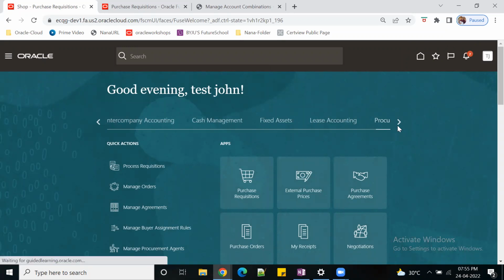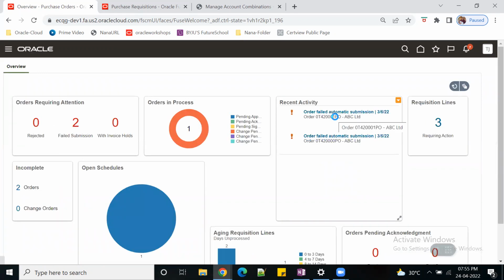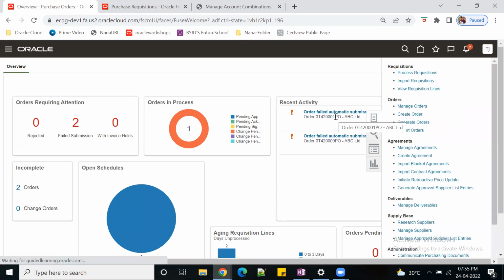Now what I'm doing, next step is I need to process these things to create your purchase order. So go to purchase orders. So we are manually creating the PO. If you want to create the manual PO for your purchase requisitions, after approval of your PR, we need to process these PRs through your process requisitions.